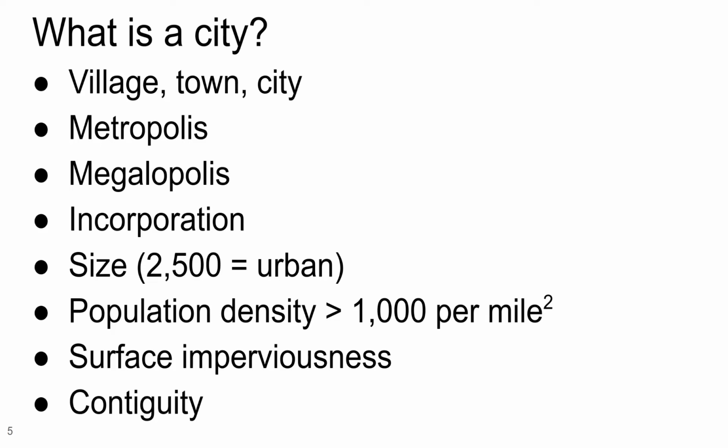Contiguity: are they contiguous? Are they blobbed together? This is something that really affects places in Southern California, for example, and on the East Coast, where the cities start growing into each other. Elk Grove would be an example. Probably when Elk Grove started, there was a gap in population density between Sacramento and Elk Grove. But as time goes by, the city of Sacramento and Elk Grove are going to grow together. And then at some point, for different statistical means, you just have to consider them all part of the same urban region.